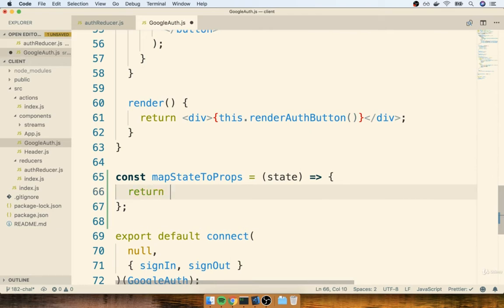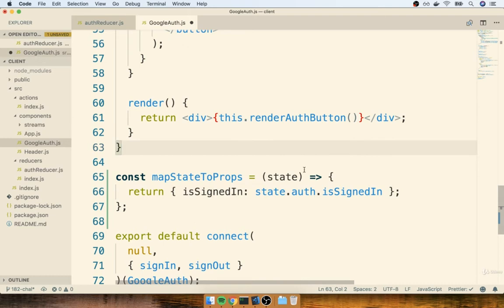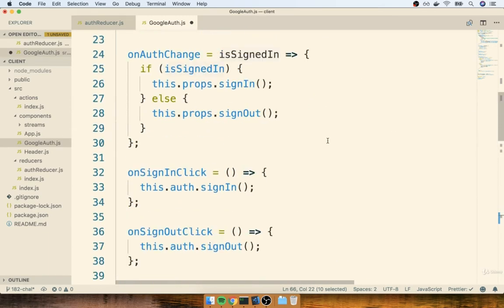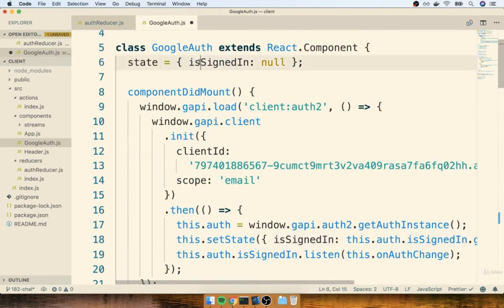And then inside of here, I'm going to return an object with a property isSignedIn. That's going to have state.auth.isSignedIn, like so. So now the value of isSignedIn is going to be either null, true, or false, just as the state value of isSignedIn inside of here had a value of before.